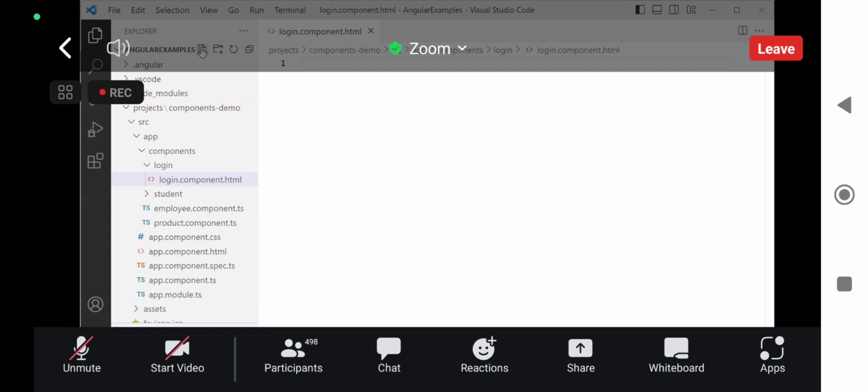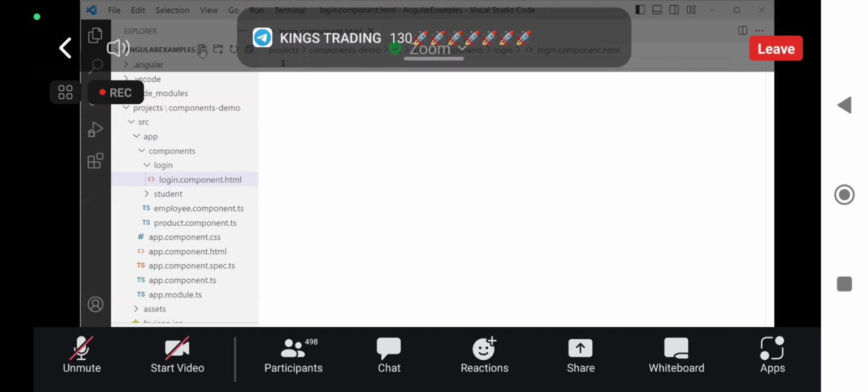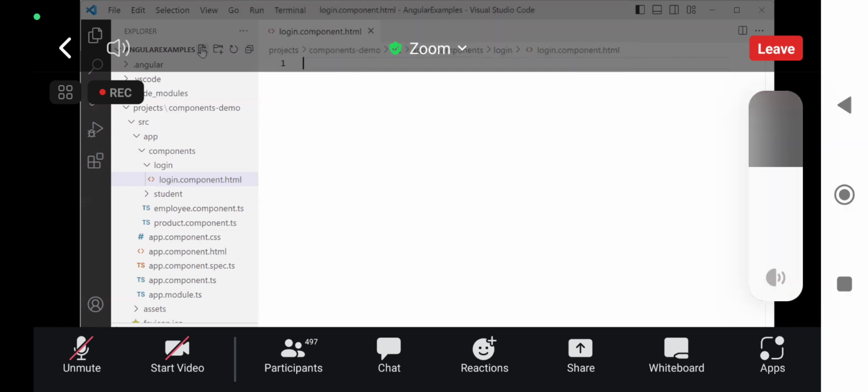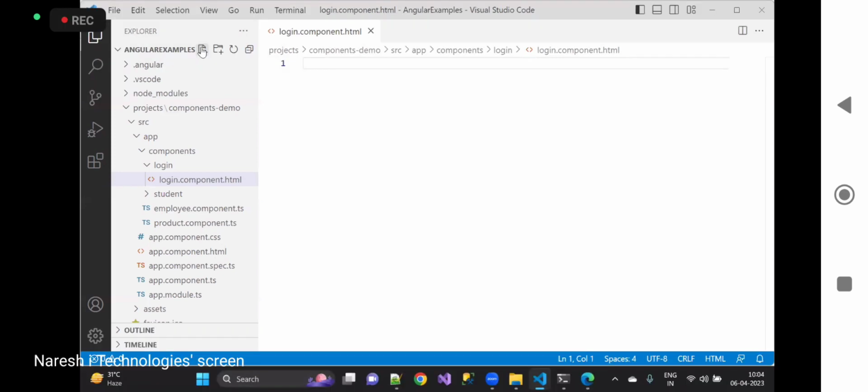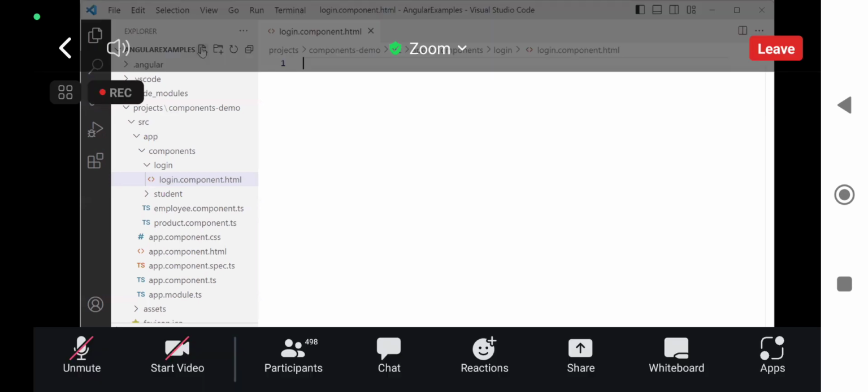Yes, you can give directly login.html or student.html, that is okay. But I told you, I'm going to teach you not only the subject but also the practices. Good programming practice is very important in real time. You're not always going to do these examples; you're going to build real-time applications.